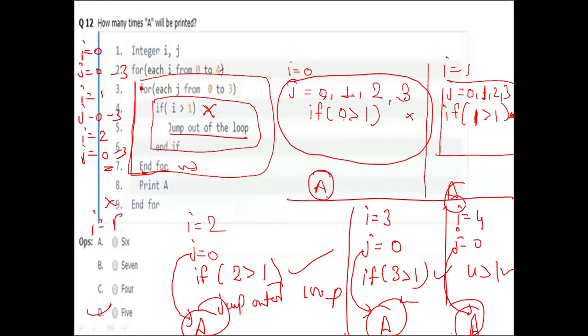I'm just opening a slide where I'll explain the nested loop to you. It is a must to be known actually. Just give me a second.